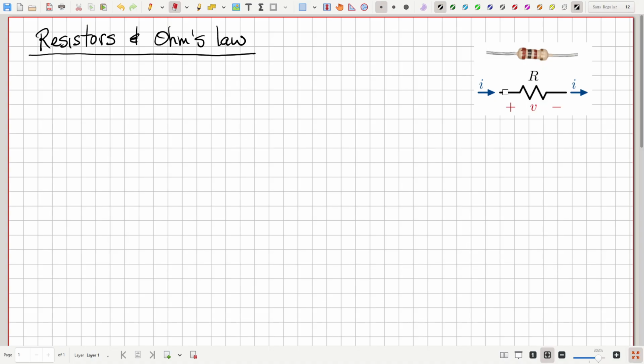At the bottom is the schematic symbol for a resistor with these squiggly lines. The resistor is characterized by a resistance R, a voltage drop V, and a current I. And we use the passive sign convention so that the current is referenced positive, flowing into the positive voltage terminal. Now, above that is a picture of an actual resistor that's made for being used in an electric circuit.